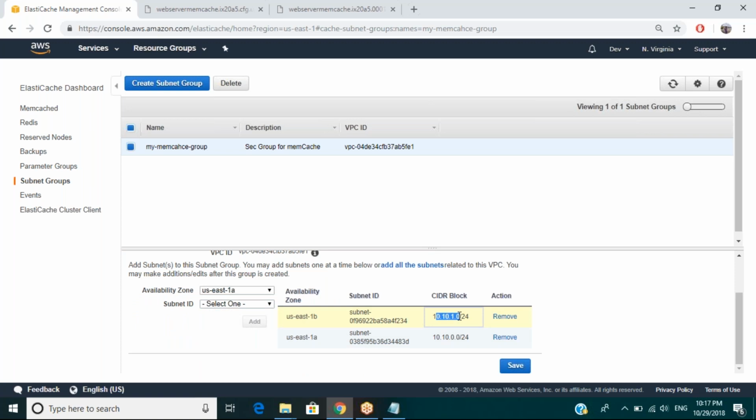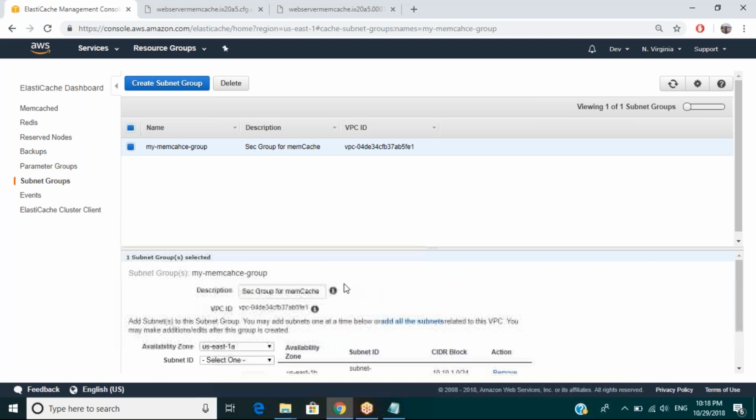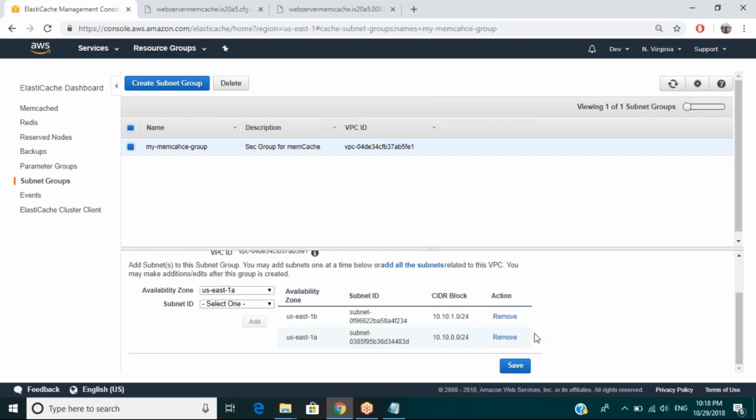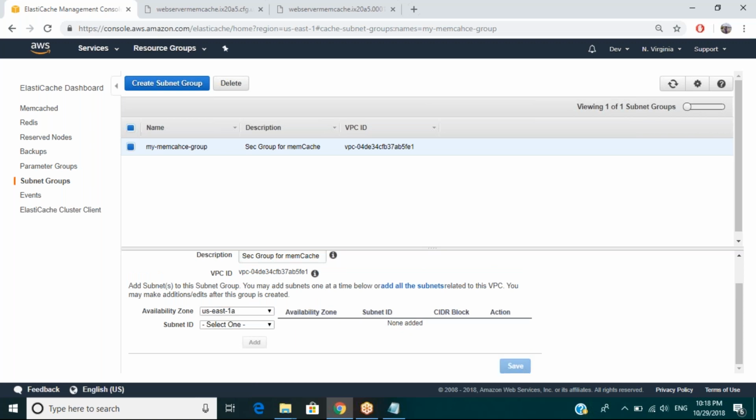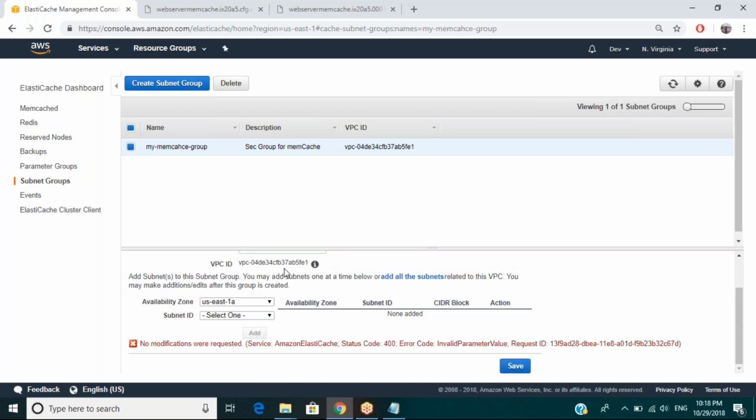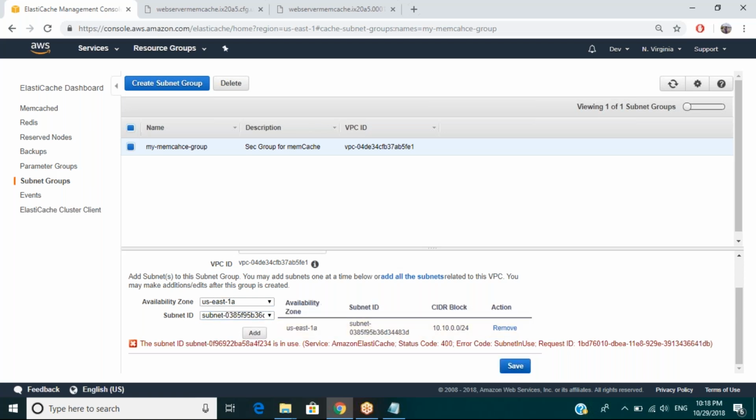So it is running on one of the CIDR blocks. Okay, so it has actually gone to a different security group. All right, so let's go and hit this. So it can only listen to this particular security group, which is right here. Let me remove it for now. Okay, so let's save.